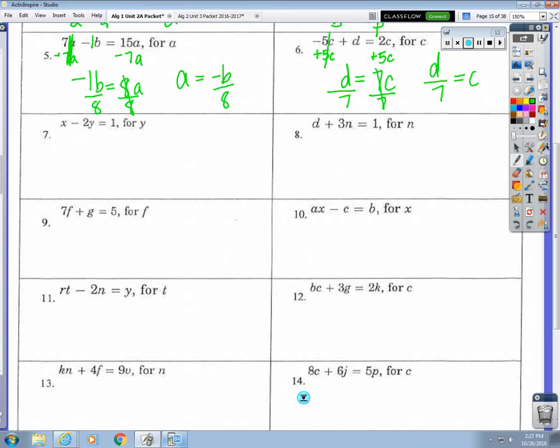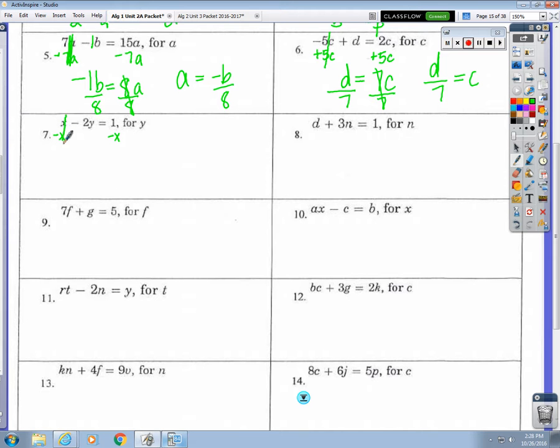Number 7. X minus 2y equals 1. Solve for y. To get this y by itself, what all needs to move away from it? The 2 and the x. What moves first? The x. The things that are further away, remember. Remember, if y stinks and everybody's trying to run away from him, can't the things that are further away sneak away first? Well, what kind of x is that? So you subtract it on both sides.